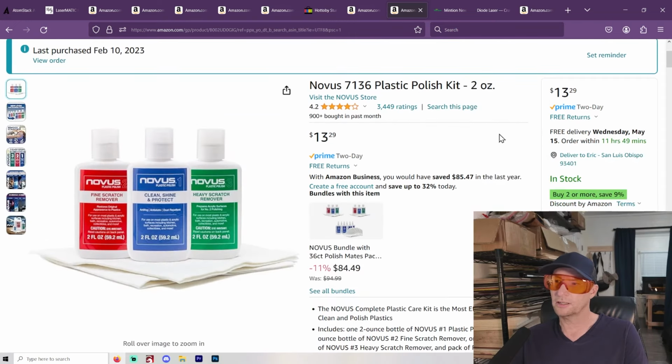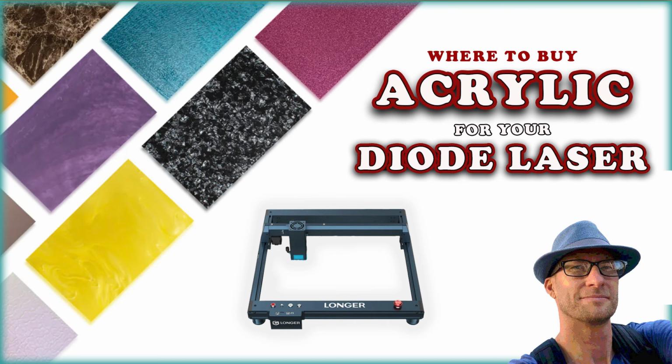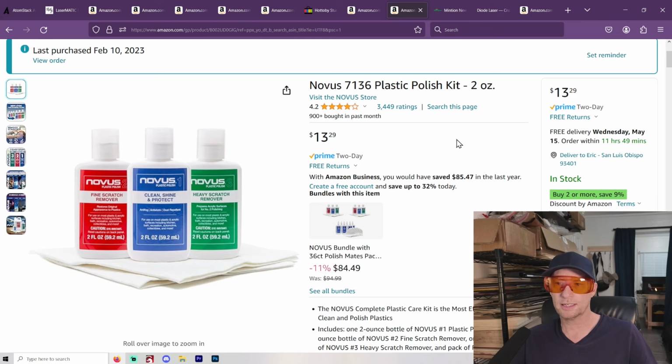Acrylic cleaner. Acrylic, it has scratch remover, heavy scratch remover, and cleaner. This stuff is amazing if you're going to be doing any sort of acrylic. Now, on a diode laser, you're not going to be doing clear acrylic. We want to be using a CO2 laser for that type, typically. But as you'll see when I get to Craft Closet, there is a ton of acrylics. In fact, I've made 3 videos on it in the past. They've been pretty popular. The different kinds of acrylics that you can use for a diode laser, there's a lot, and a lot of amazing ones. You could do a lot of stuff.